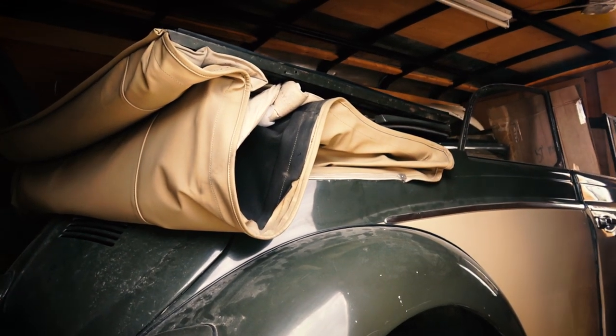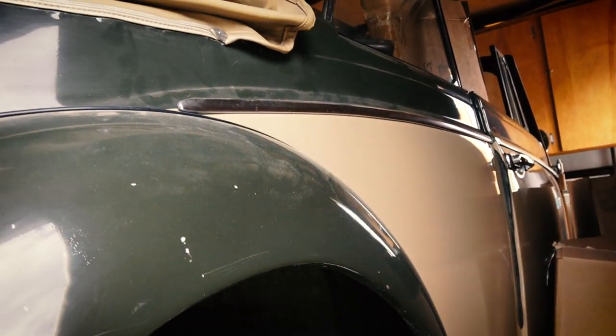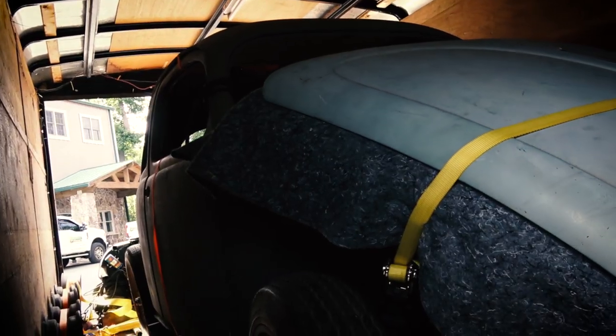Even the seals are in great shape. Did you rebuild these when you did the motors? No. This is coming from a VW mechanic in the Northern Hills that helped me with that souped-up engine. But yeah, those are. So the original plan was to put those on that souped-up engine.